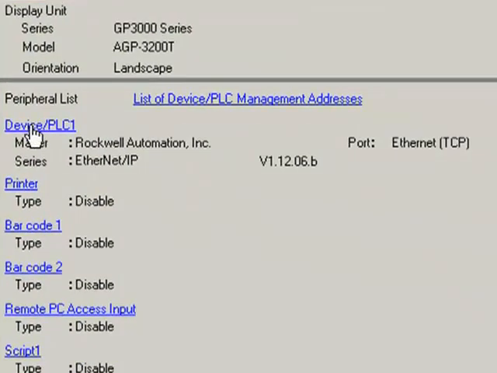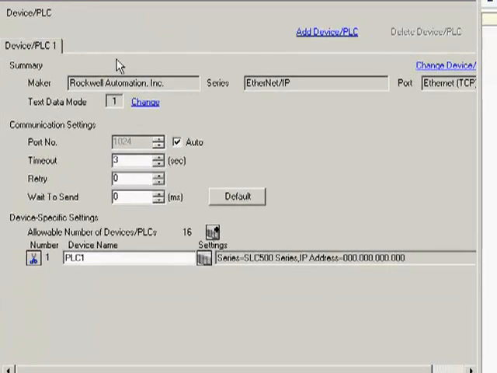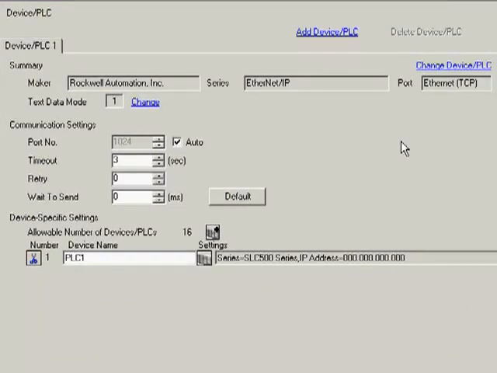We are now at the device PLC setup step, and you can see the driver we selected, the version number that you have installed on your PC, and the communication method that we're going to use. Click the device PLC one link to display the individual properties for your specific driver. Note that for 6-inch and 3.8-inch panels, two separate drivers are supported. Any of the larger Proface panels can support up to 4 different device and PLC drivers.